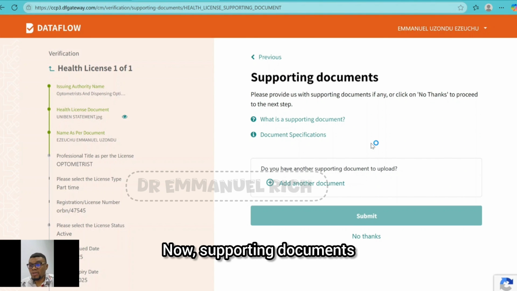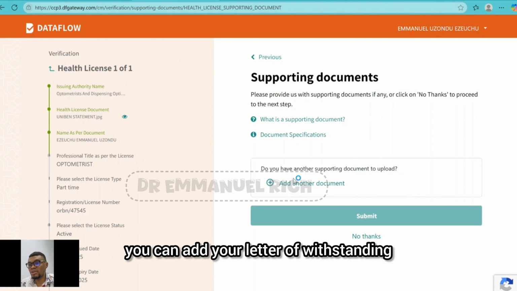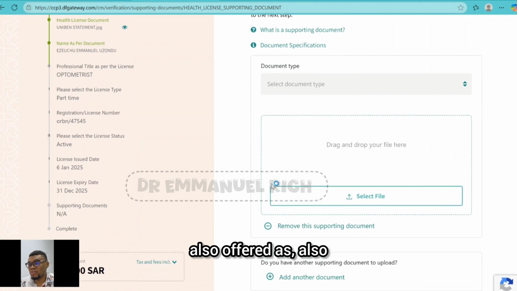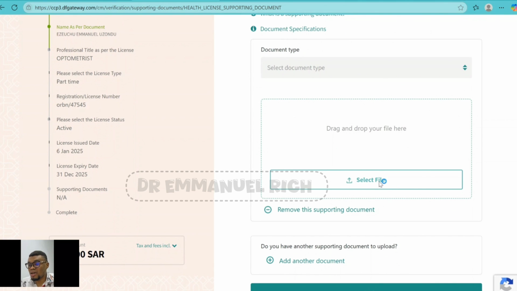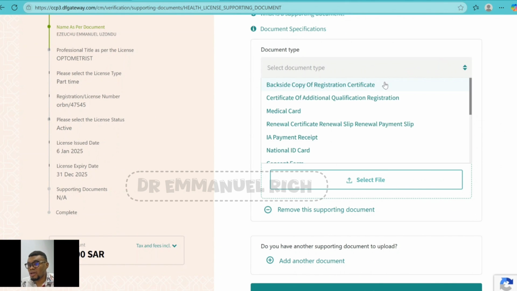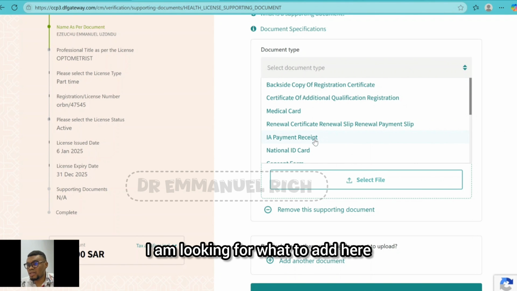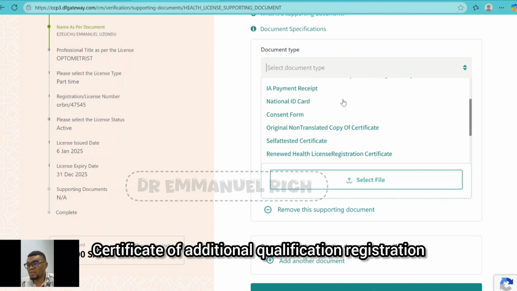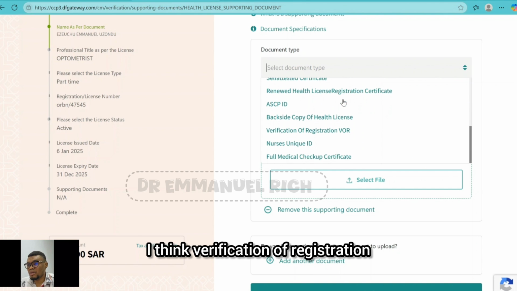Now, supporting documents for this license, you can add. For supporting documents, you can add your letter of good standing. You can add your letter of professional registration, also given to you by your licensing board. So here I am looking for what to add here. Certificate of additional qualification registration. I think verification of registration.